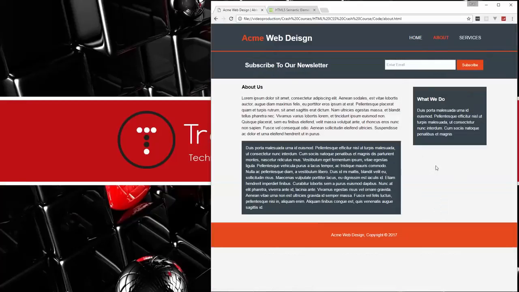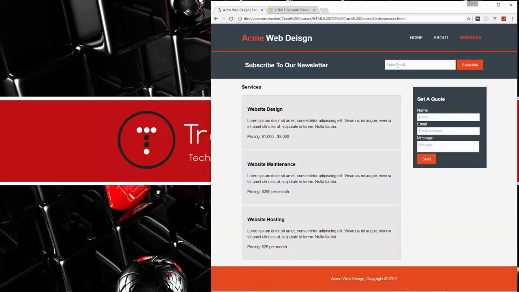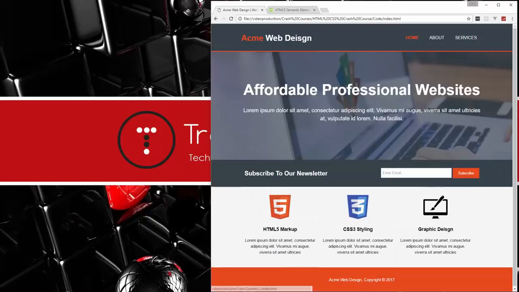So the About page, again, very simple. We still have the header. We're still using the newsletter part, but notice we took out the showcase. And then this is the main area. We basically have a main column and a sidebar. This just has some basic about text, and then just a little blurb here on the side in the sidebar. Okay, very, very simple. Services page has the same kind of layout as the About page, as any other inner page that you add. We just have some services, which is a UL, which we'll style a little bit, and then a get a quote form on the side here. Alright, so you can see it's very, very simple.